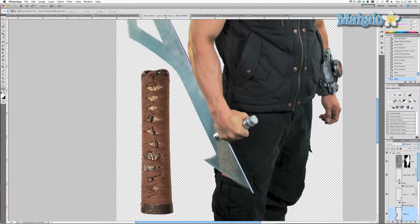So the next thing I want to do is erase parts of this image. Now the top part obviously makes it look like it is part of its own object, and we want to integrate it properly into the sword itself. So I'm going to erase the top metal or top and bottom wood parts of this, as well as the inner parts that look like stones or grain. But don't get rid of the monkey, because that adds a little personality.